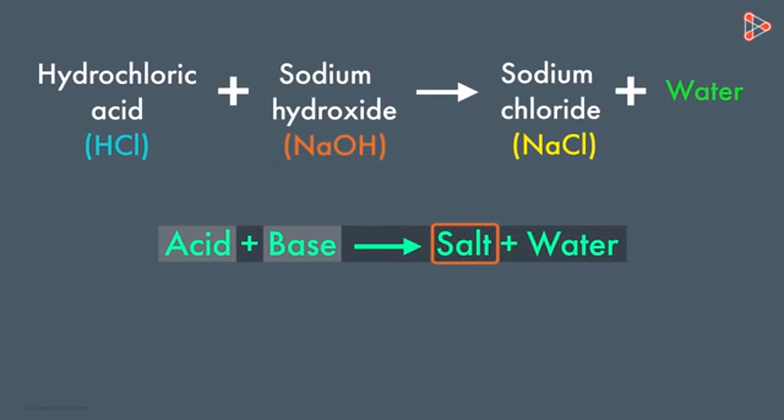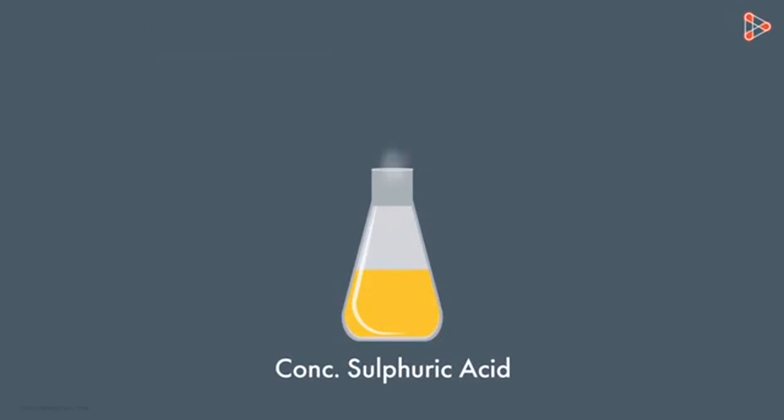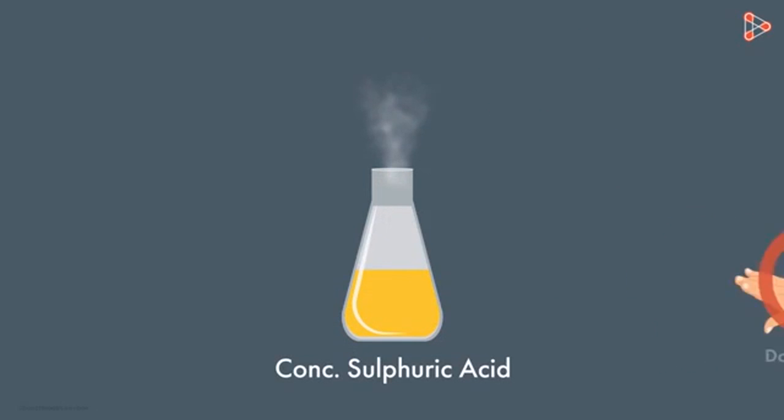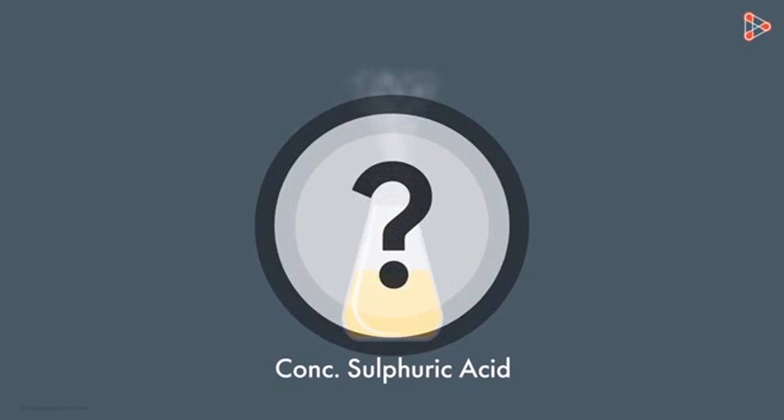But now tell me one thing. How do we understand whether a compound is acidic or basic? Can we taste it every time? If we are given a solution of concentrated sulfuric acid, how are we supposed to know its nature? It's not possible to bear even a drop of it on your skin. So tasting the solution is just out of the question. So now, how do we say that this is an acidic solution?